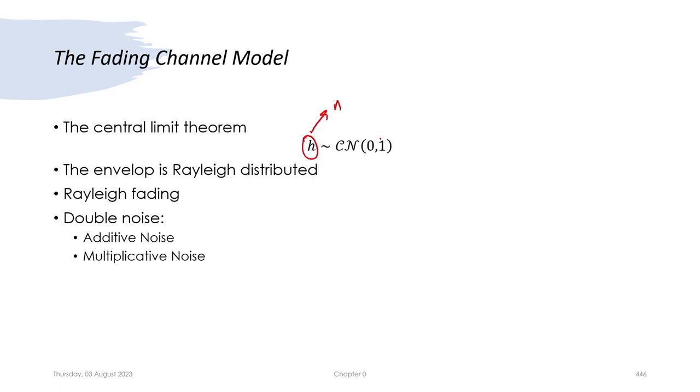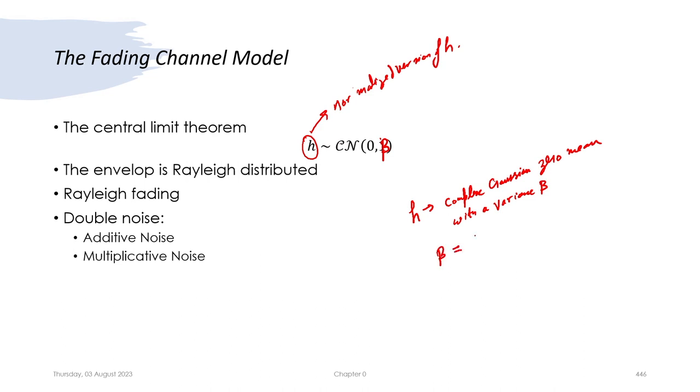There is something called slow fading as well that we should take into account, but right now we will not talk about that. So, h is complex Gaussian with zero mean and variance beta. The simplest form of beta that we define is minimum of 1 and d by d naught to the power minus eta.